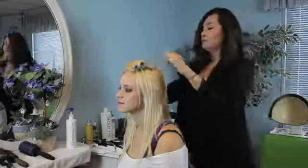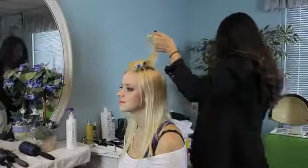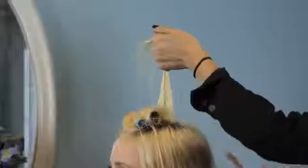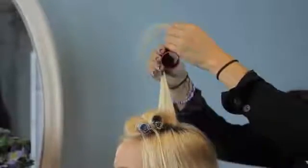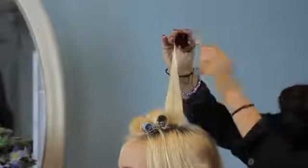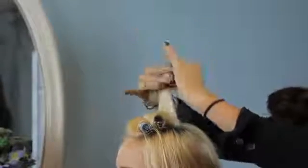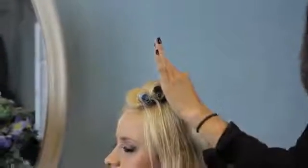Now I'm going to use a larger one. We're going to repeat the same process. And I'm going to use a larger roller. Bring that, wrap the hair around the roller. Take your time doing it because you want a nice, clean roll. Once you've done, secure it once again.